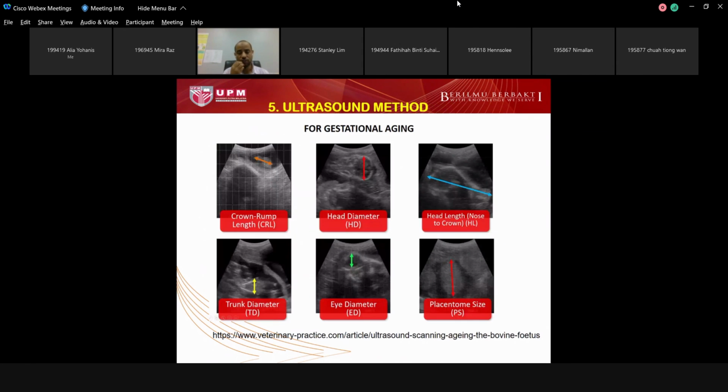An additional benefit of using ultrasound is fetal sexing. You can also know the sex of the fetus, which in cattle is best done around day 60 to 70 of pregnancy. It can also be done in small ruminants, but might be relatively difficult because of multiple pregnancies and the small size of the fetus. But this is, again, an additional advantage of using ultrasound. And you know that knowing the sex of the fetus will give a different market value to the cow which is pregnant, because of the sex of the fetus that she is carrying.